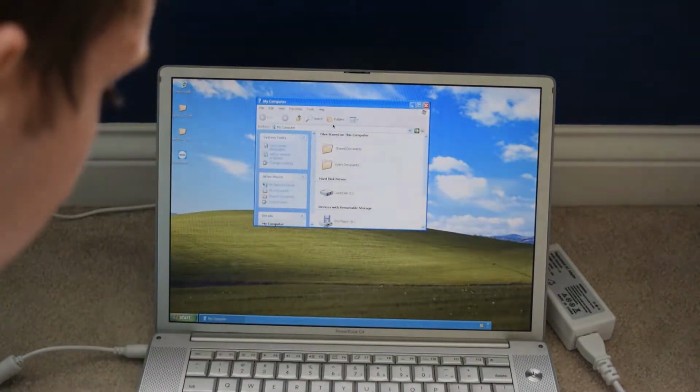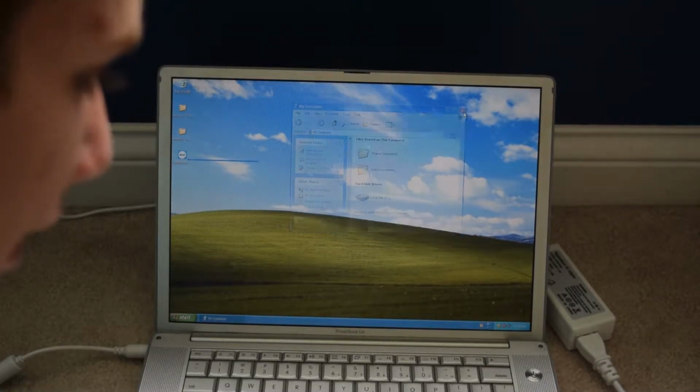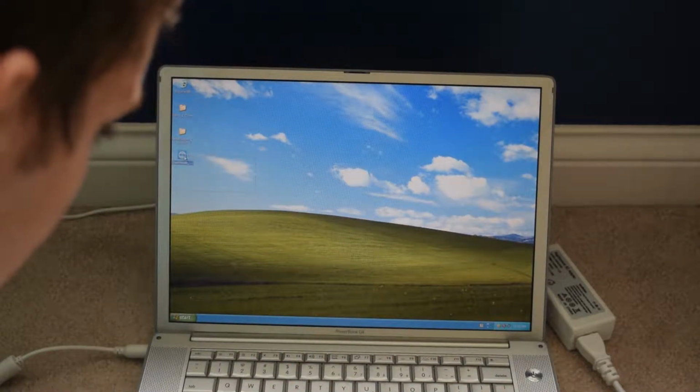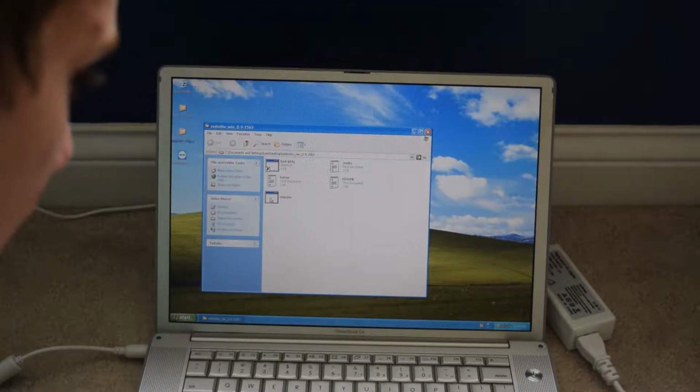You can go full screen, and it will resize to be full screen, so this is not something that is supposed to happen. This is Windows XP running on a PowerBook G4, and it really looks like it is actually running on the PowerBook. I have actually used some more modern applications on here, like for example Red Snow.